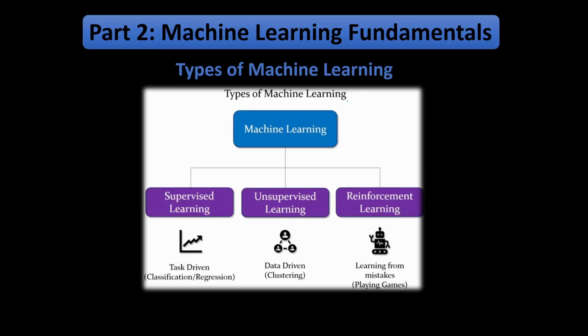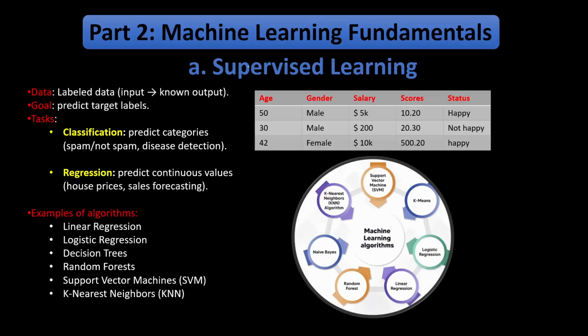Now let's discuss and understand machine learning types, because if you really want to implement an end-to-end project in machine learning using Python and scikit-learn, then you need to differentiate different types of ML. First type is supervised learning, second is unsupervised learning, and then reinforcement learning. You might have heard of another type that is semi-supervised learning, but we will start with these three. So let's understand supervised learning. We will understand each type of ML with four concepts: data, goal, task, you can say types, and the algorithms that we are going to use for that type of machine learning.